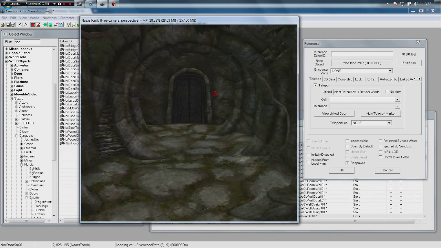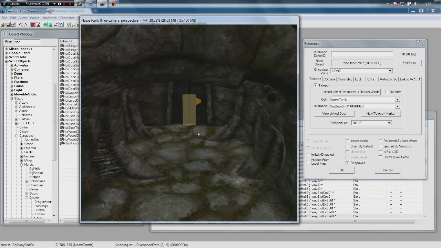And as you can see, this crosshair turns white when we go over the door frame. So all we do is double click, and now that is our door. That right there is our marker. If you can't see that, hit M and that'll make it disappear. These are markers, don't worry about it yet.